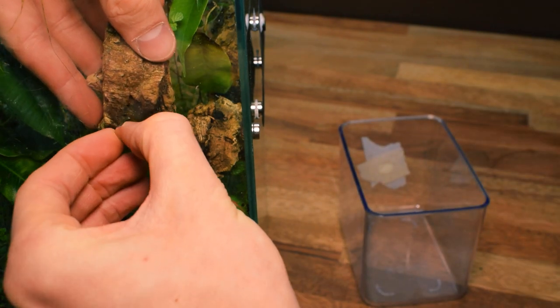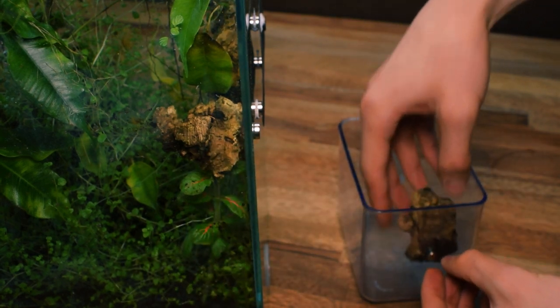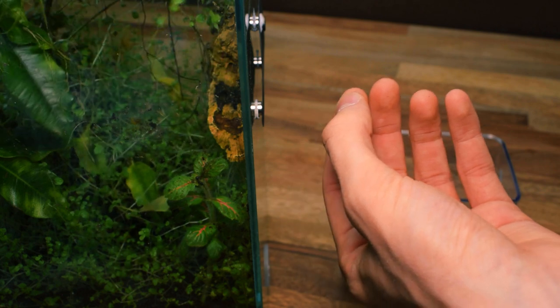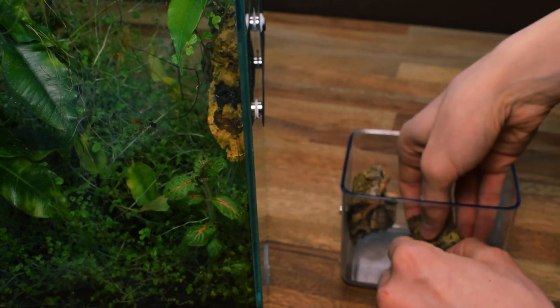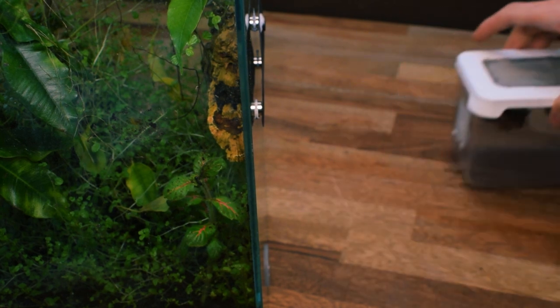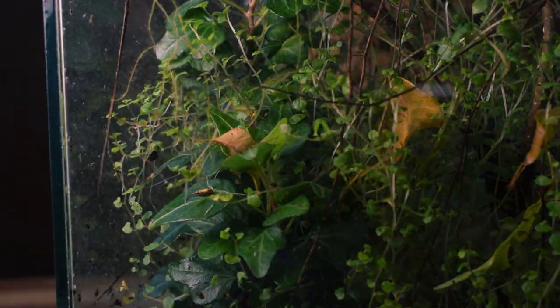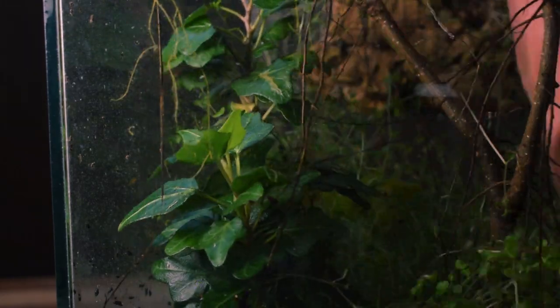It was time to remove the Polarachis nests that I had magneted to the glass. The larger nest that I could record, I didn't remove since that would probably stress out the colony a bit too much. These small satellite nests I remove are actually just cork pieces glued together with a little cavity inside, fastened with magnets to the glass. Tell me in the comments if you want me to make a tutorial on this — they're fairly simple and fun to make. I then proceeded to trim down the ground foliage a lot since the plant here had taken over, but at least they grow well.